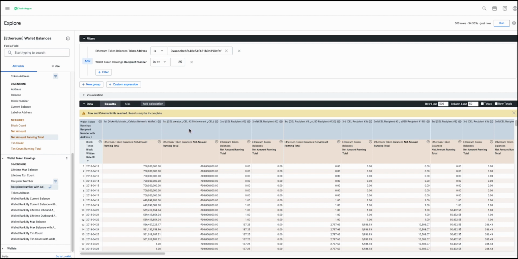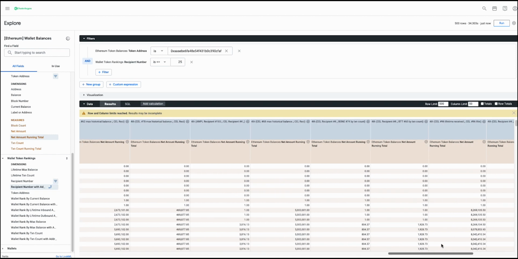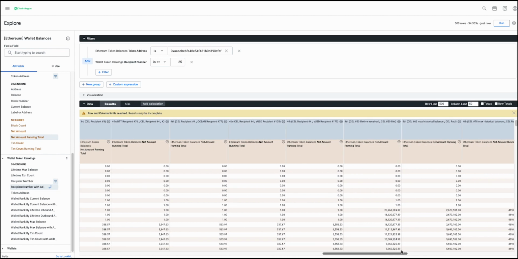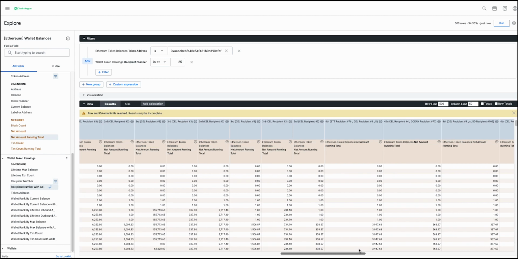That is because it's a dense ranking, so if these wallets receive the token in the same block, that means they receive the tokens at the same time, which means we can't really put them in order. So we just say there are multiple second and third recipients. And with Celsius, you can see that in the third transfer, quite a lot of people received their CEL tokens in that block.